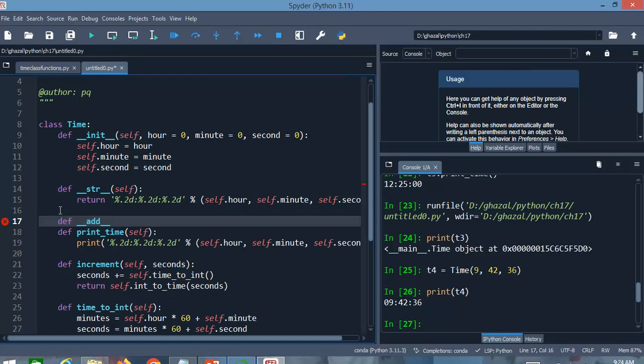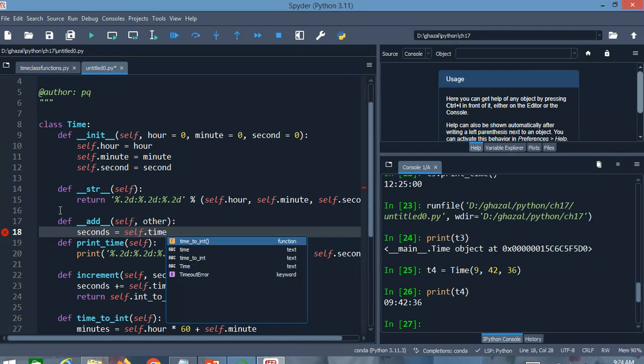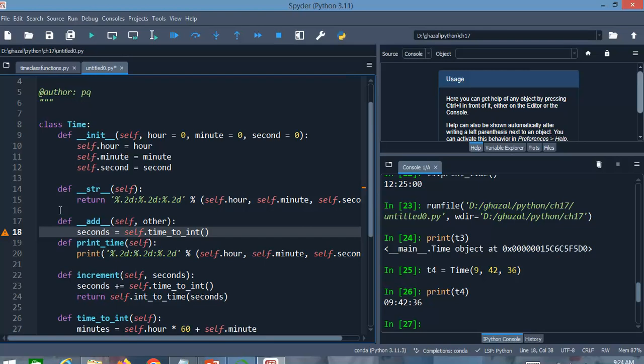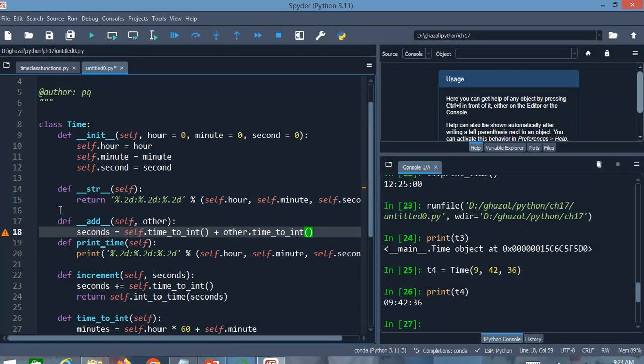Def add, self and other, as we talked about. Let's have a second variable, which is self dot time to int plus other dot time to int.